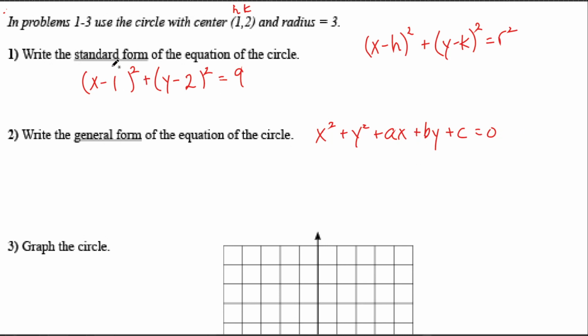So what we're going to do is take this that we just did on number 1, we're going to FOIL it, stick everything on the left, put the x squared and the y squared together, put the x and the y together, and then at the end, put the constant, set it equal to 0, and that's the way it should look. Some people put the x squared and the ax together. I didn't mark it wrong, but I did say something on there because this is the general form. We want to write it like this.